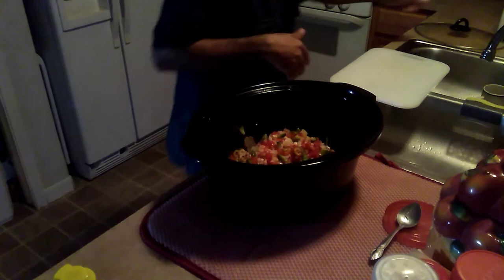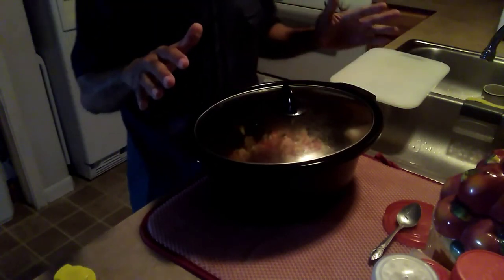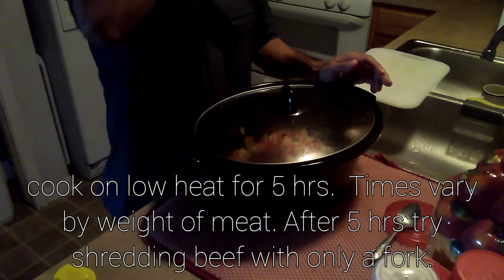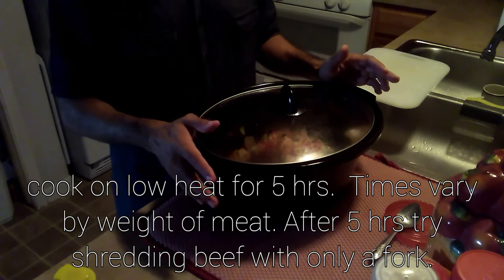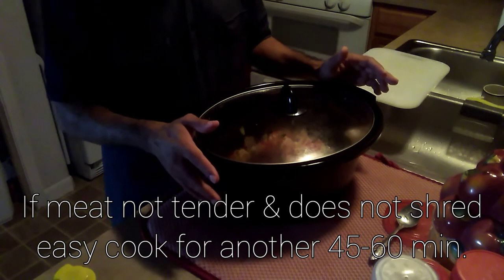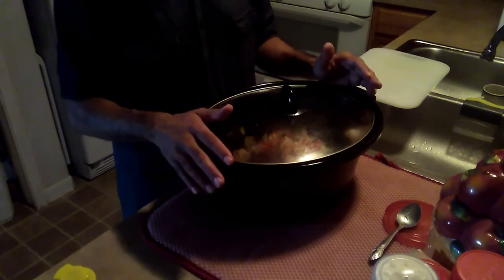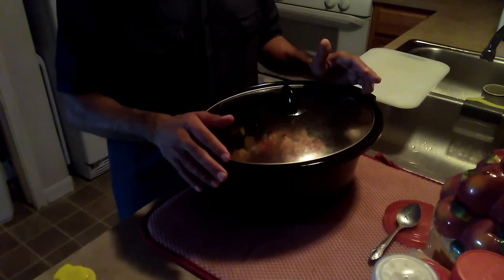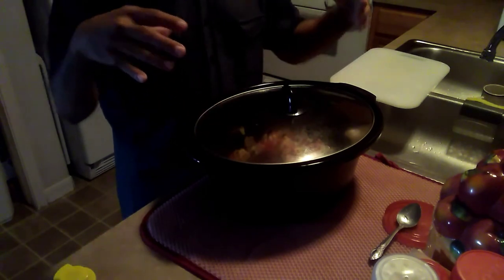All right, so it's all mixed in together and ready to go. Cover it up and throw it in the crock pot. I'll put it in for about four and a half to five hours on low heat — the longer the better. If it looks like it's drying up, you can add a quarter to half a cup of water, or an extra can of tomato paste or sauce. The last thing I'll add is cilantro, but not until the very end once it's done cooking.